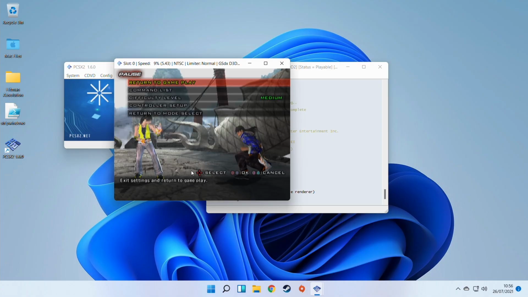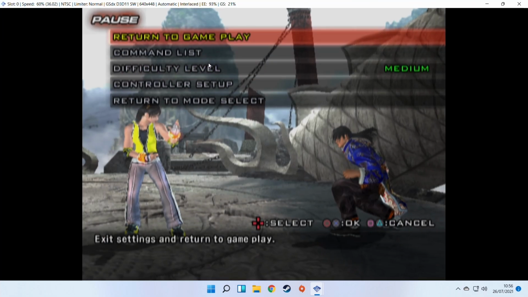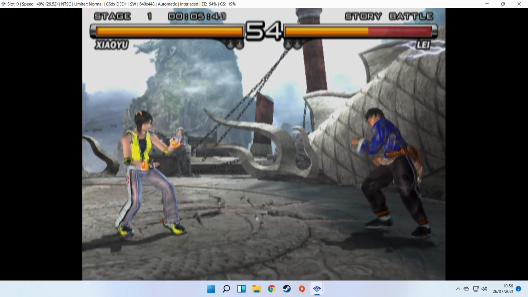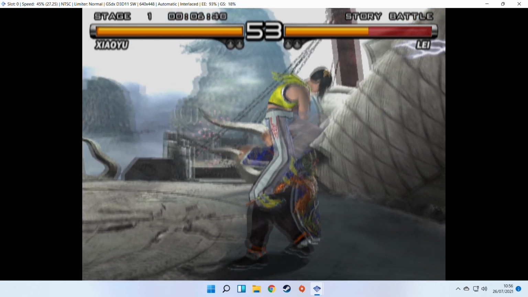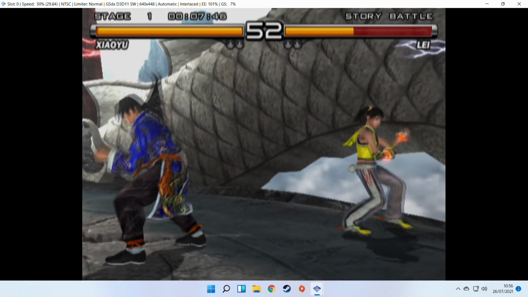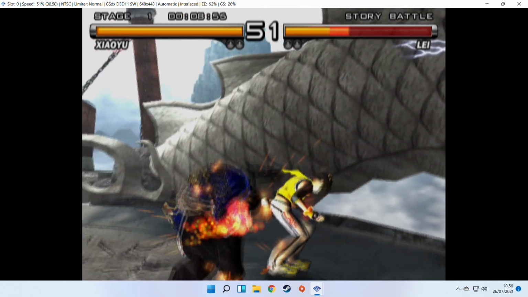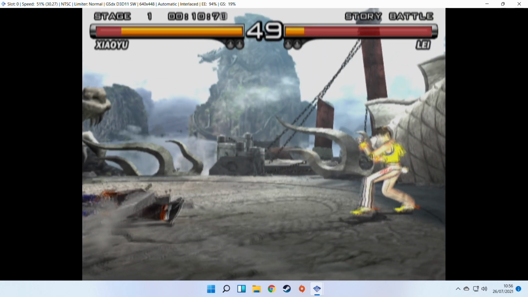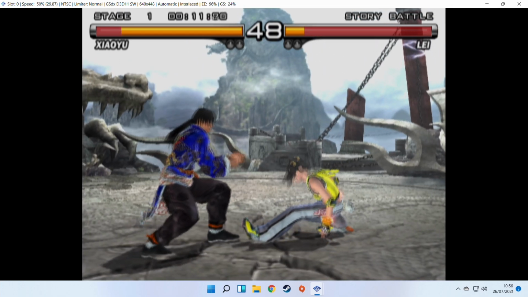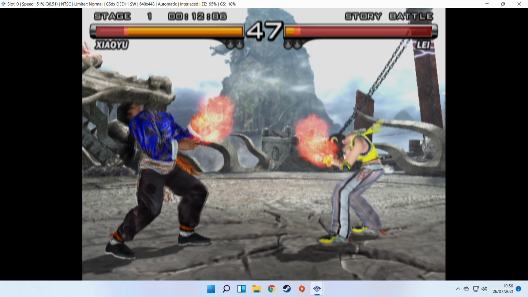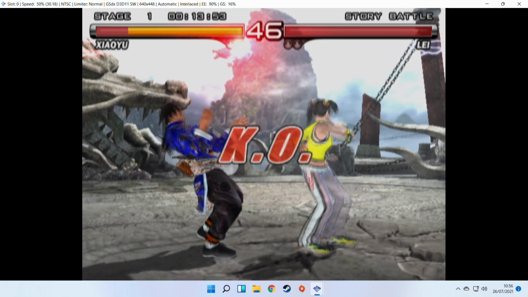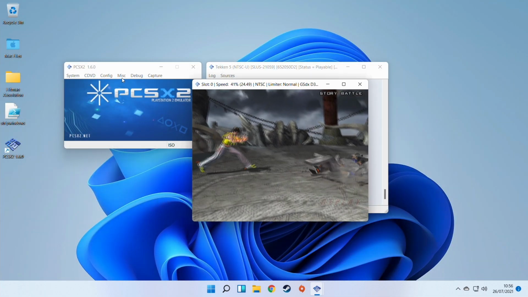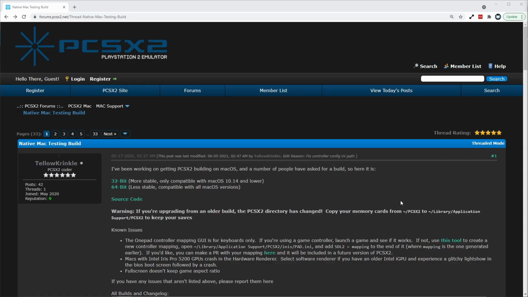I've also tested out PCSX2 1.6.0 running through Windows 11 ARM running via Parallels. And understandably, the performance here is not particularly good either. This is no surprise given that we are emulating a PlayStation 2 game on a Windows 11 ARM operating system, which is actually emulating the x64 application onto the ARM instruction set, and this is being virtualized on the Mac operating system. So there's a lot of layers of virtualization and translation involved, and of course this performance is not going to be great.